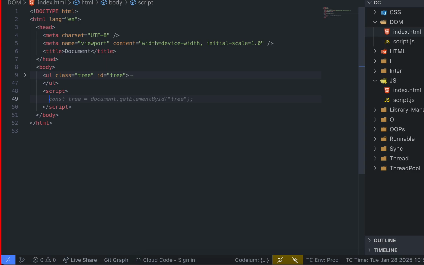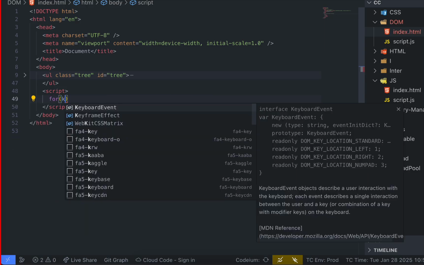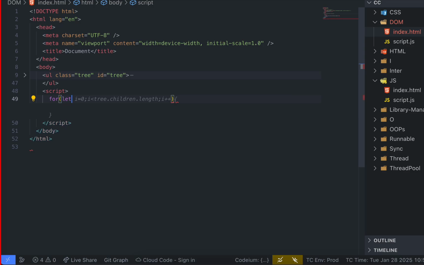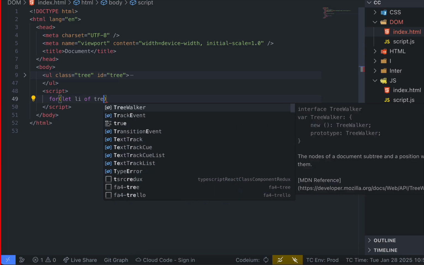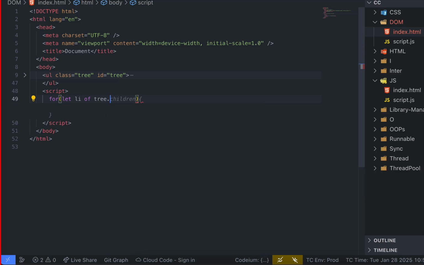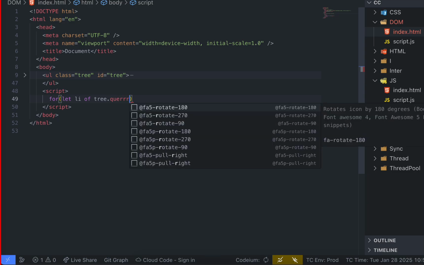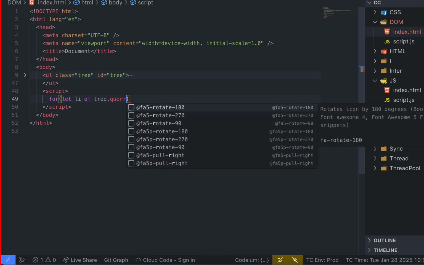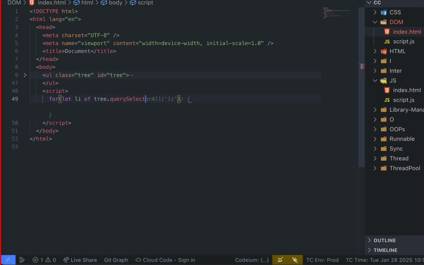Okay, they can occupy exactly the place necessary for the text. For that I will add the for loop. Let li of the tree dot query selector all the li.